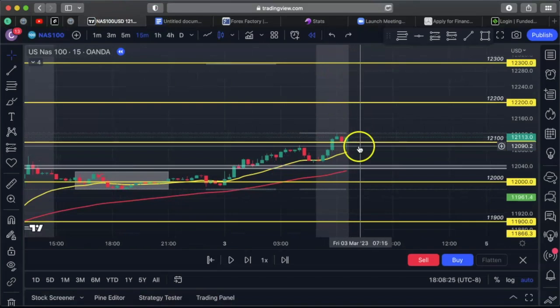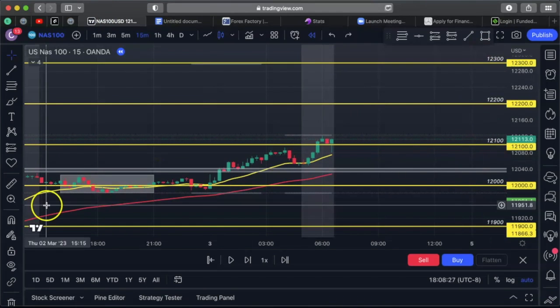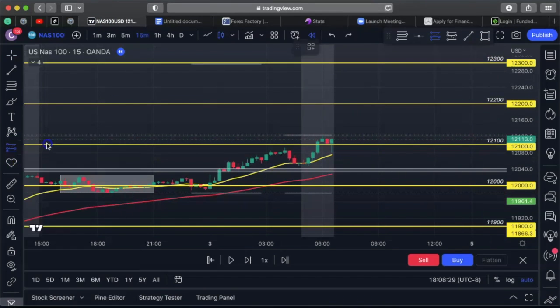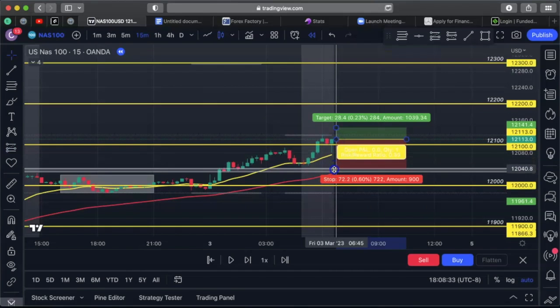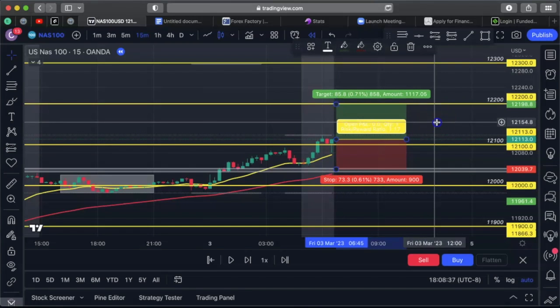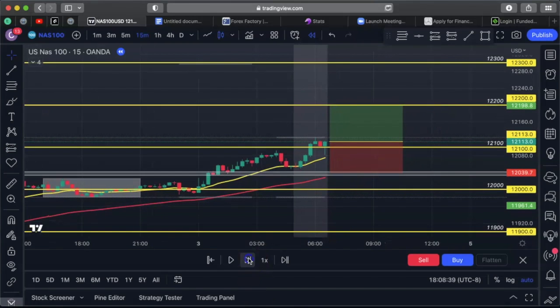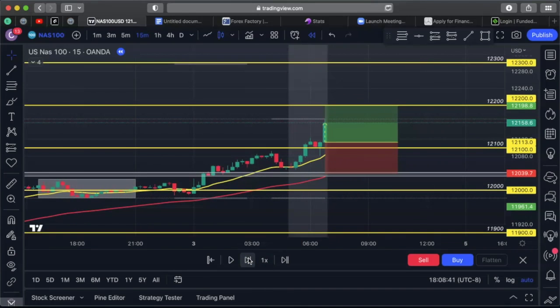And this is the beautiful thing about having these key levels in the market: I don't have to worry where I'm going to put my TP. I'm going to buy right here, have my stops below this low, and might take profit at this previous next level. And we're just going to play it back. Boom. Look at that. You know you are on the right side of the market when price has a nice reaction like that.